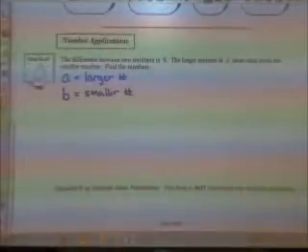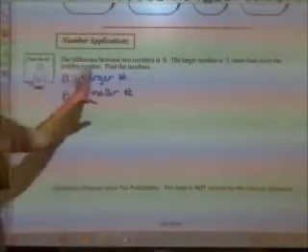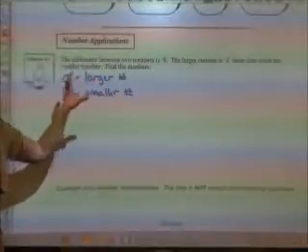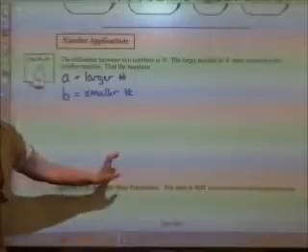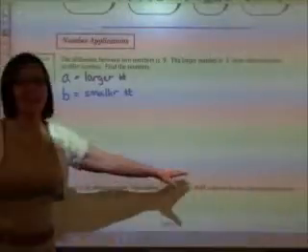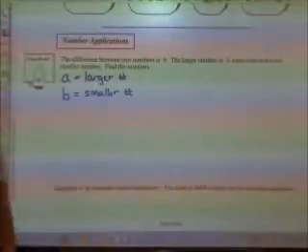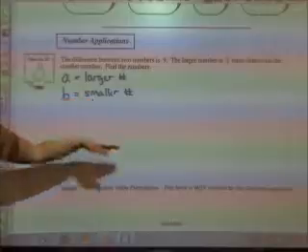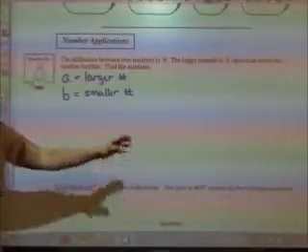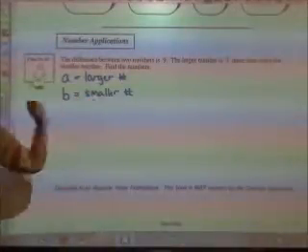This is a very important part of doing the problem, identifying what these variables are before you start writing the equations, so that you don't get confused, so that when you find the answer of A at the bottom, you know, oh yeah, that's the larger number. If I don't write this down, I am going to end up forgetting. Or when I get that answer at the bottom, I'm not even going to think back as to whether or not that answers the problem that I'm looking for.